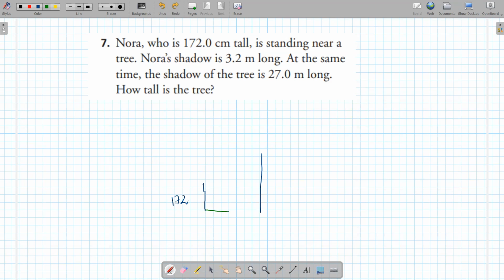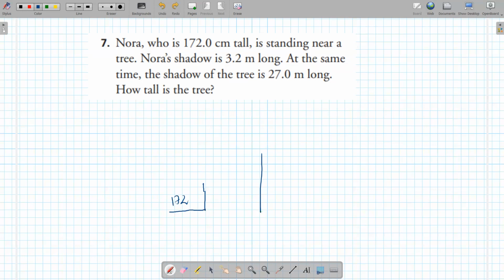But if we look at it this way, let's say this is her shadow, and then the tree is going to cast a shadow by itself. If we say the sun is this way, you'll see that this problem may not be doable because, actually, maybe it still will be. Because both of them have right angles, and I guess this angle could be the same, but we don't know for sure. So this could work, but I think going this way would make more sense.